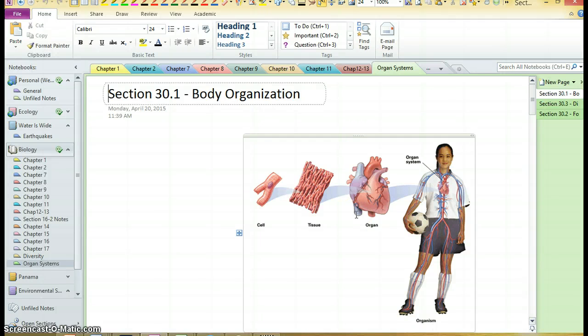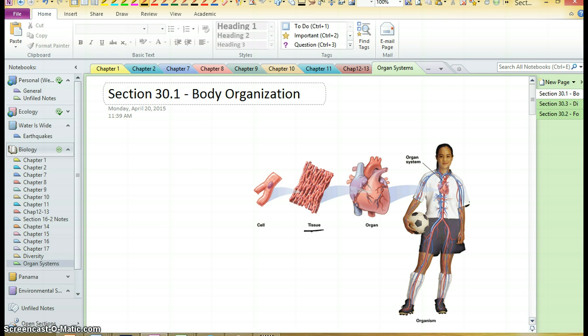All right, now we're going to talk about the digestive system, but first we need to talk about general body organization, the levels of organization. And so, as you know, all living things are made of cells. That's the bare minimum. But in a complex organism like a person, the cells are organized into tissues, so clusters of cells that have a particular function, like muscle tissue.